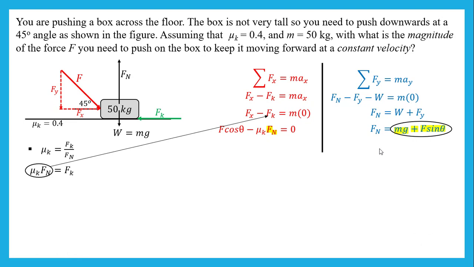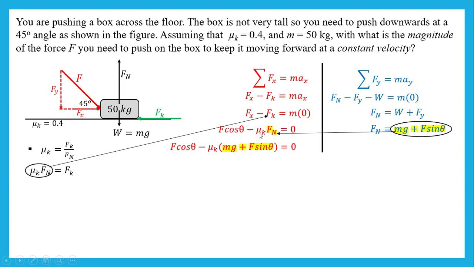And then from here, we know that Fn is equal to Fg, aka mg, plus F sine theta. We can do a substitution over to the x side of the work here. So I'm just going to carry my work down. There's nothing that I did to F cosine theta, so I'm just going to carry that down. And then I want to subtract mu k. But for my substitution here, it's important that you use parentheses. Anytime I do substitution, in all my videos, I've for the most part, hopefully I didn't forget any, used parentheses because it is essential in order to prevent any sort of algebra mistakes, okay?